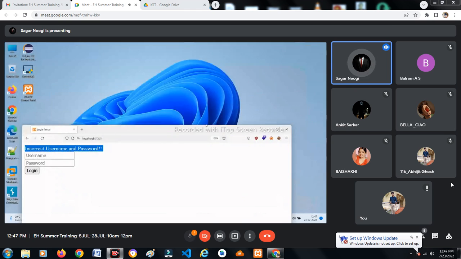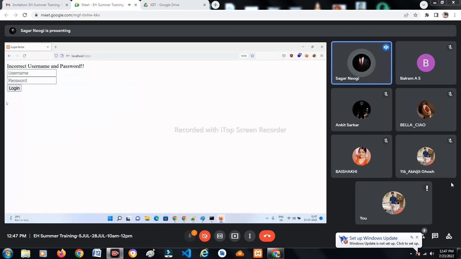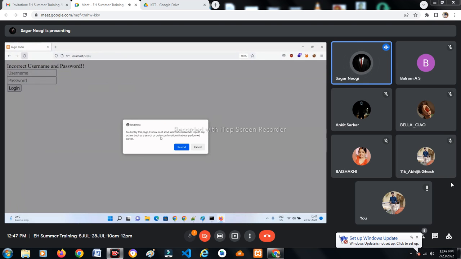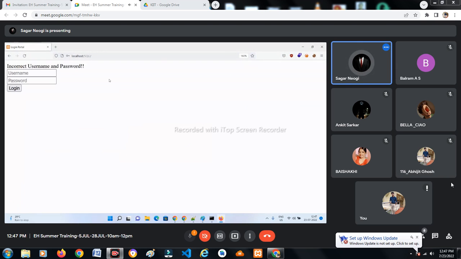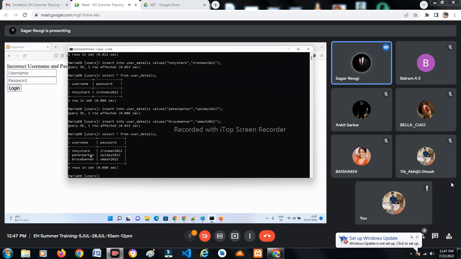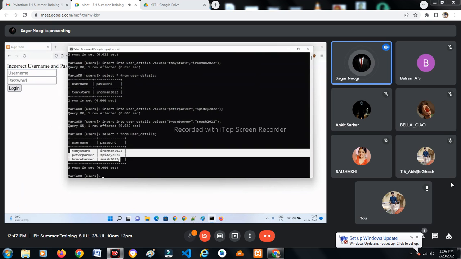Now obviously the backend database and the backend codes are gonna get hidden from you in real life situation. You are gonna get something like this, right? And whenever you try out different things, say admin, it's not gonna work. If you click on login, you can see incorrect username and password, right? Now only 3 people can log in. Like if I look at the backend database, these 3 people can log in.